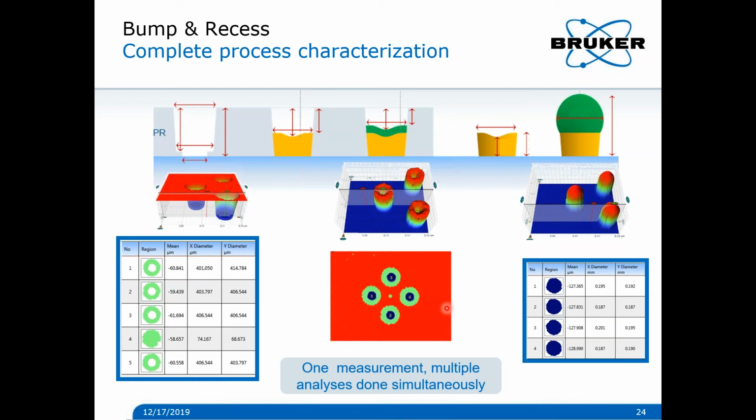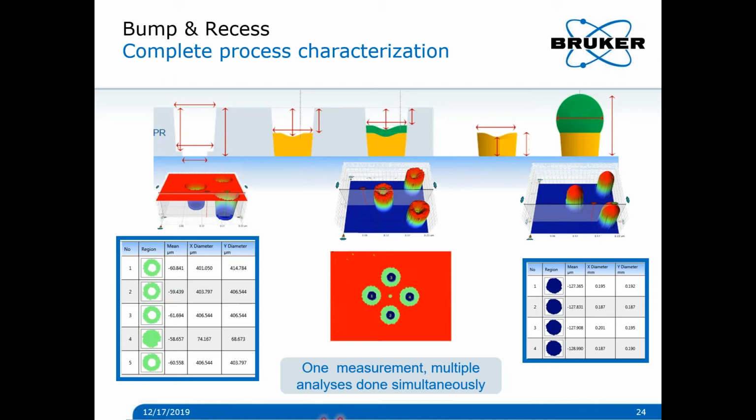The same happens for the bump and recess. Whenever you start and grow the bump, there are multiple steps, and each of the steps will require different analysis, which is the inherent need for flexibility.